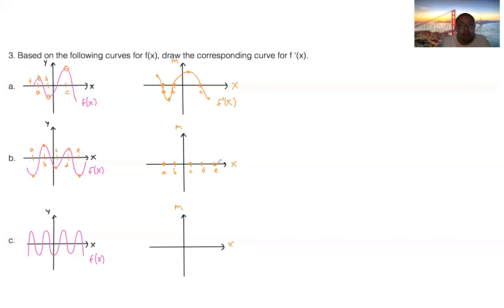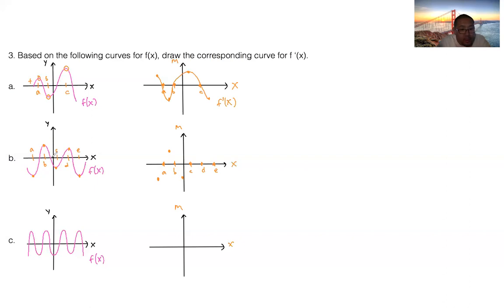And now let's check on the left and right of these. On the left of A, f of x is decreasing, so your slope is negative. Let's assume that it's some negative slope down here. We're approximating, right? Between A and B, f of x is increasing, meaning your slope will be positive. So some positive slope value up here. Okay. Between B and C, it's decreasing again. So between B and C, you're going to have some negative slope.